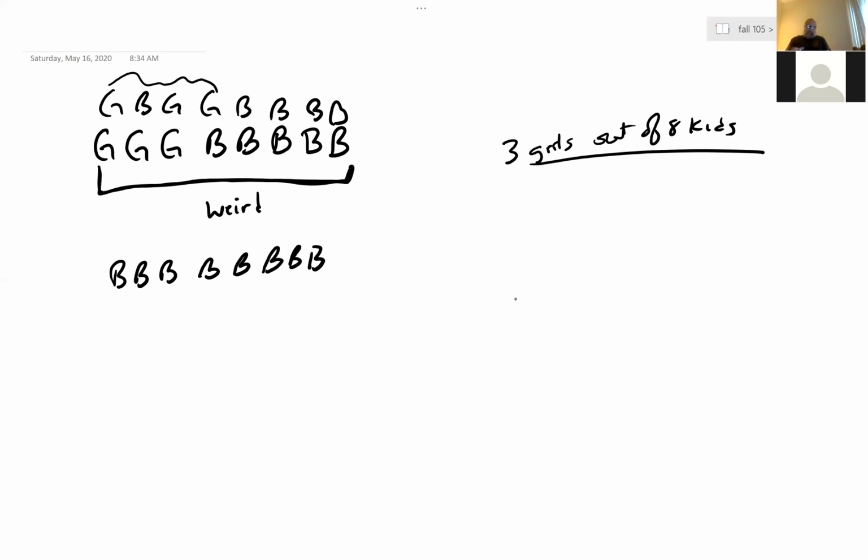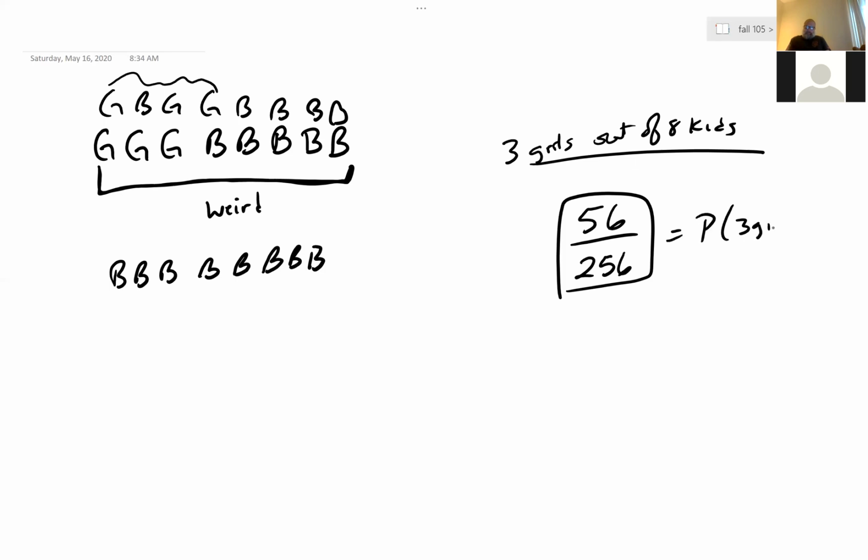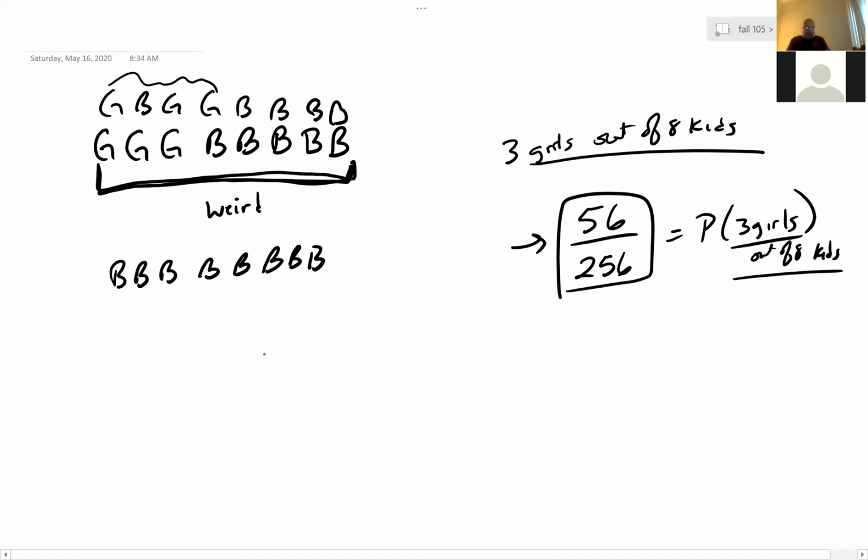So some people say, oh, that's weird, Jay, and it is a little weird. There's 56 out of 256 chances. This is the probability of 3 girls. Notice that in this situation, out of 8 kids, this one here is with no regard to order. They could be in any order. For my brother's family going into it, there is one way for this specific order to show up out of 256. And so that's why people look at this one and they're like, oh, that's weird. I don't know why it's weird. It is one aspect of things that happen, okay?